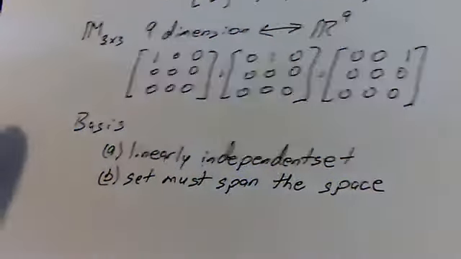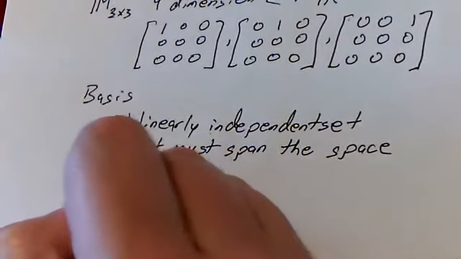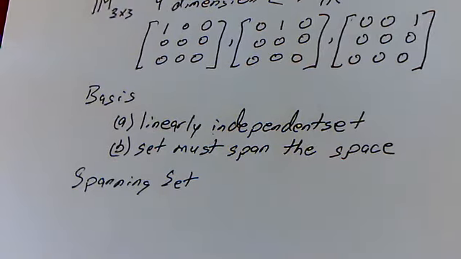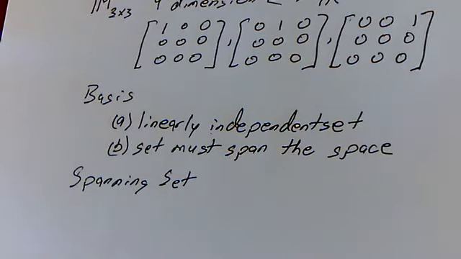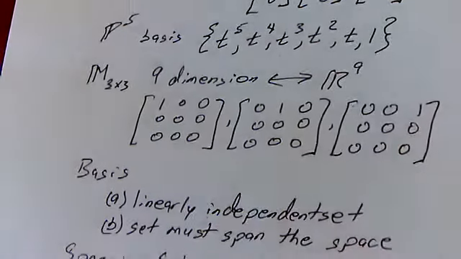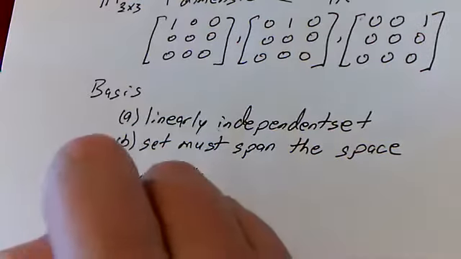Now if you can find a spanning set, then you know you have a basis, and you know you have the dimension. So that's what we've been doing along the way here, right? I can have a spanning set for P5, looks like that. I can also have spanning sets for subspaces, okay? So let's look at another one here.